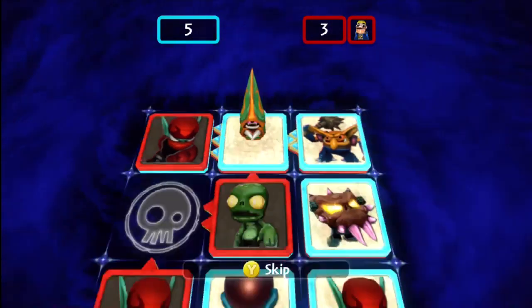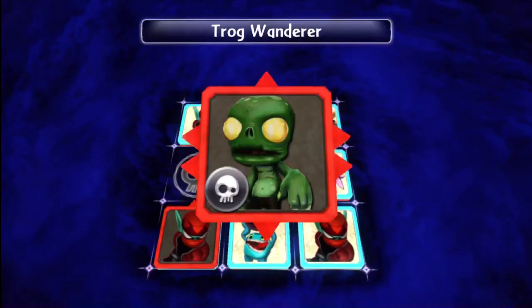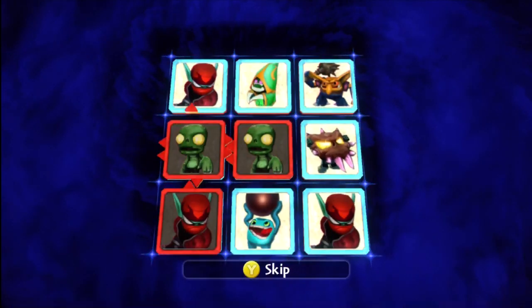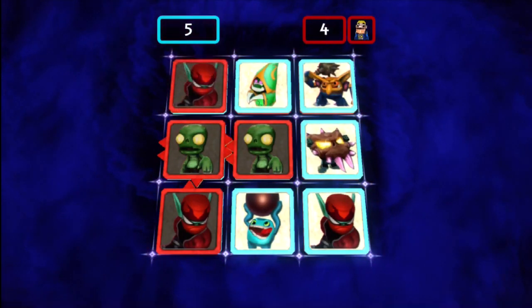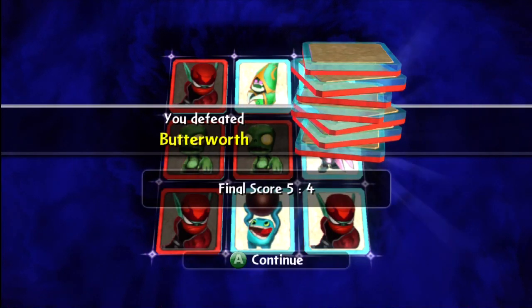See that? I didn't even need that card that had the four edges. Unless he has an undead. Ooh, he has an undead. Oh no! Alright, I had a big enough lead. Whew! Butterworth scared me there.